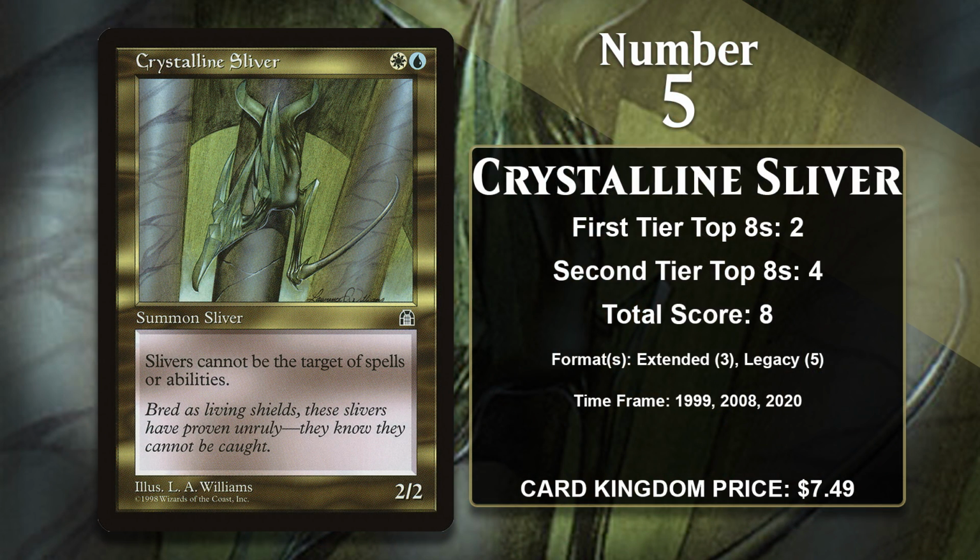At number 5, it is Crystalline Sliver, which grants Shroud to all slivers. Shroud is basically a worse version of Hexproof. It not only makes it so your creature can't be targeted by your opponent, it also makes it so that you can't target your own creatures. Shroud is the older mechanic, and over time they replaced it with Hexproof, because Hexproof doesn't have a downside.